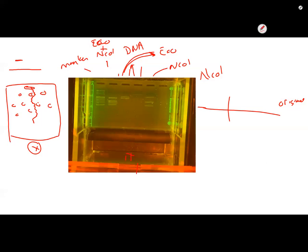So the NCOL, this one, left three bands. 1, 2, 3. Okay? So that means we have our original piece of DNA. How many times did the original piece of DNA get cut, get chopped? Twice, creating three bands, right? And the bands are not the same length because this one is longer. So we have a long band, a medium band, and a short band.